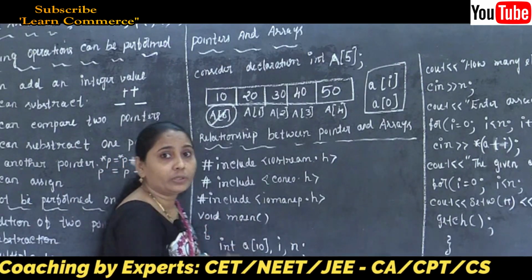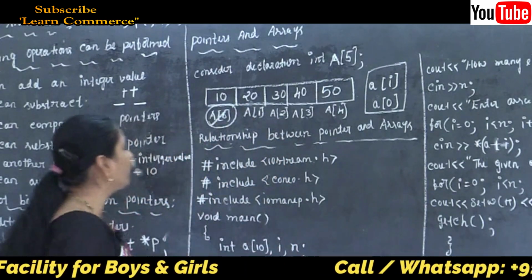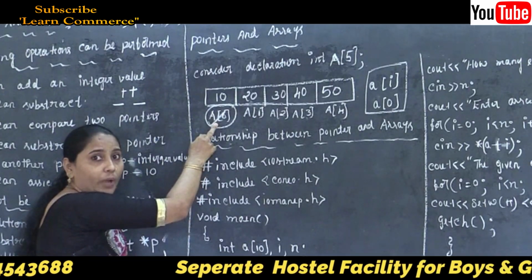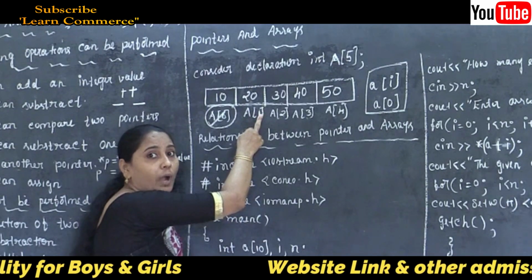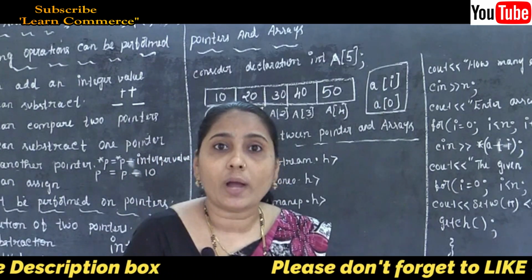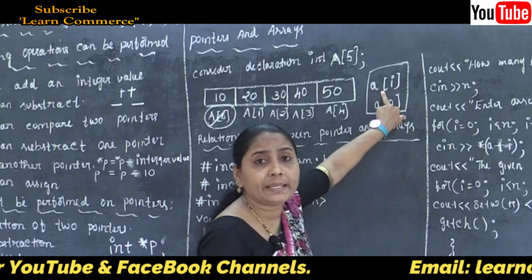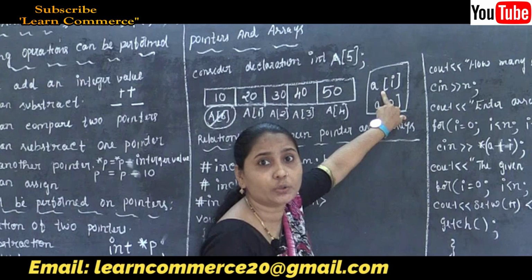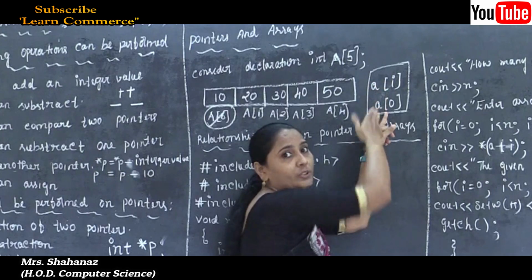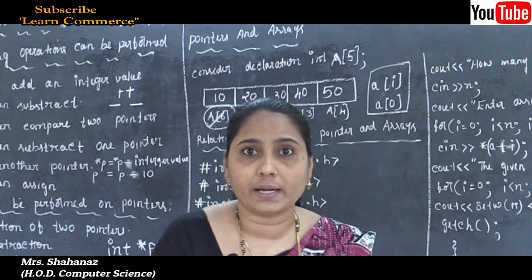But I also want to tell about this one. I already said the compiler saves just the address of the first element of the array. Maybe our program wants to access any other element here, so how is it going to access it? When the program accesses any other element, it uses A of I. That means it calculates its address by adding I units to the address of A of 0. Correct? In this case, whatever the I value increases to, it is going to access all such element values. So clear this point.